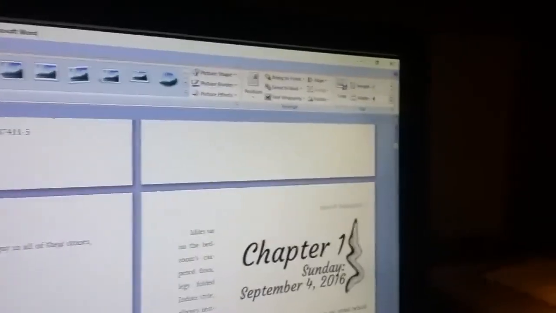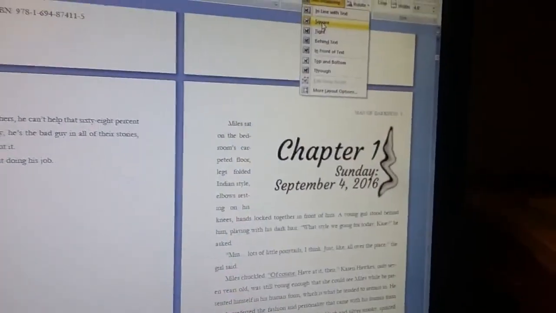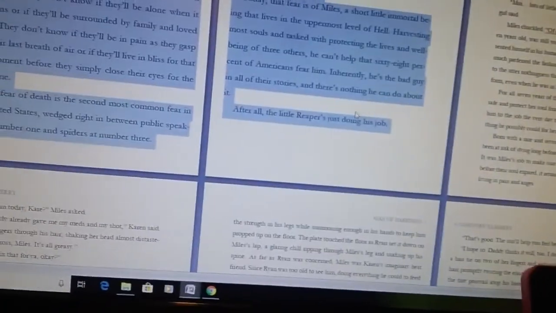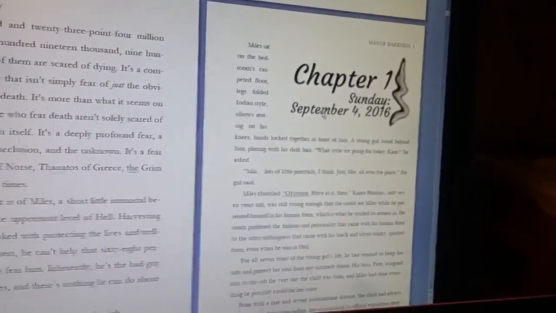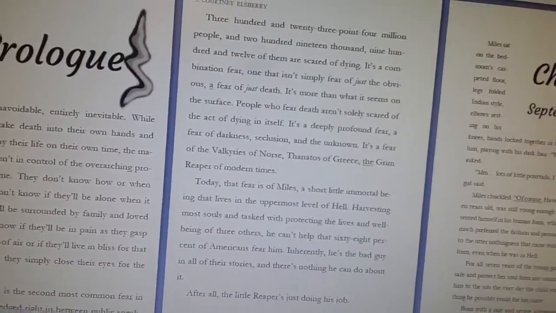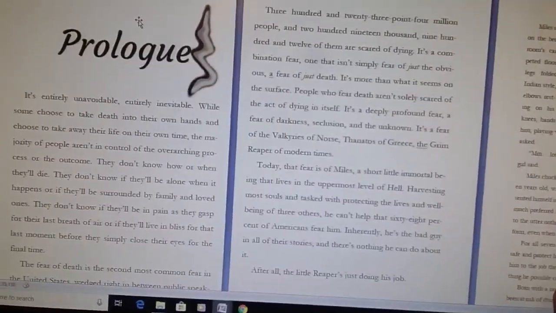So we're going to format this picture, and over here in width, I'm going to change it to 4.8. Okay, and then text wrapping, square, which gets rid of those, and then format it this way, for me anyway. And then we come here, we highlight that whole chapter, and we change that one to 16. So that way if this had bumped onto this page, I would know that this small font is where the next chapter starts. So I'm going to go ahead and do that with all 21 remaining chapters, one of which will be the epilogue, and then I'll come back to you.